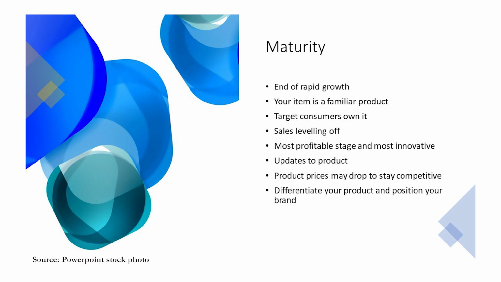The most profitable stage is maturity, and it is also the most innovative, because then you are starting to think about new products. So, you make updates to your product in this phase. The prices may drop in this phase to stay competitive, and then you want to be differentiating your product and positioning your brand as well in the maturity stage.